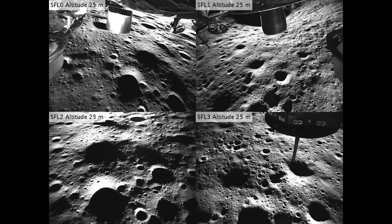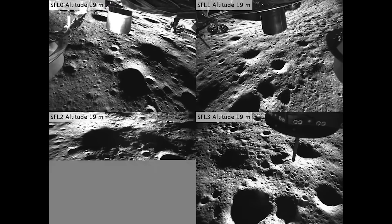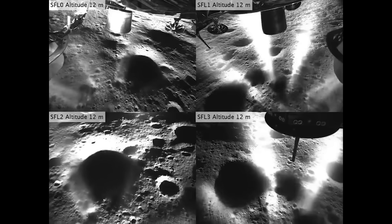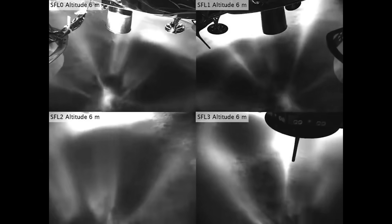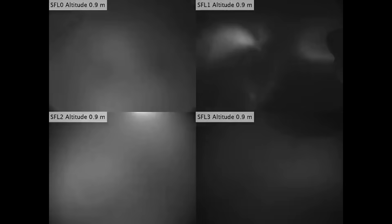Besides the lunar eclipse, we also got a new video with four different angles of the landing. Specifically, a team at NASA's Langley Research Center captured imagery with the Stereo Cameras for Lunar Plume Surface Studies, or SCALPS, instrument integrated on Firefly's Blue Ghost Lunar Lander. The cameras took the images during Blue Ghost's final descent, showing engine plumes interacting with the moon's surface. The four short focal length cameras were each capturing photos at 8 frames per second during the descent and landing.